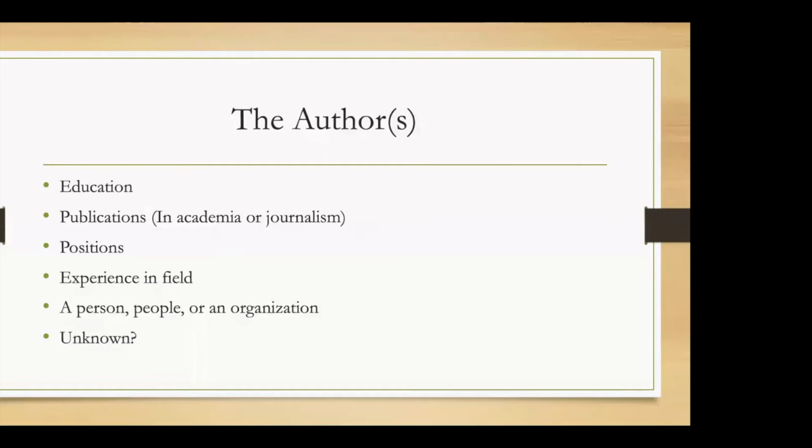Is the author one person, many people, or an organization itself? Because sometimes an article is not really written by one person, but written by a group. And of course, that's fine if the group is valid. Or do we even know who the author is? So you want to ask yourself, if we don't know who the author is, can we truly trust this as worthy?